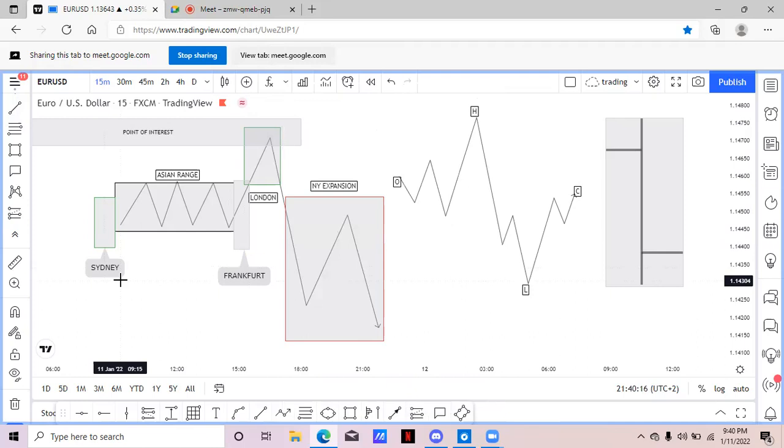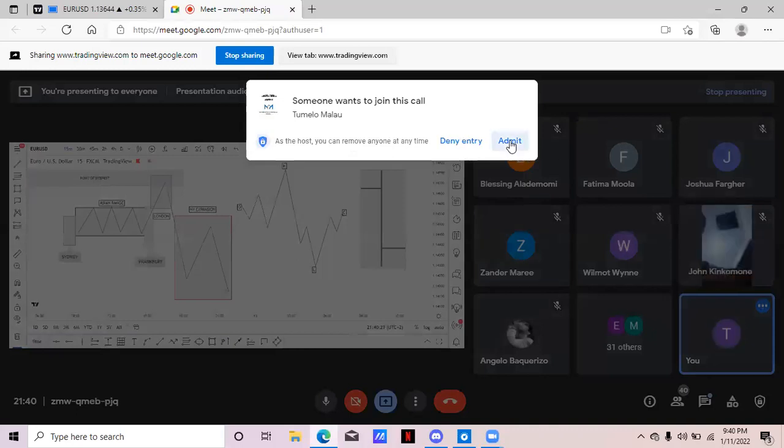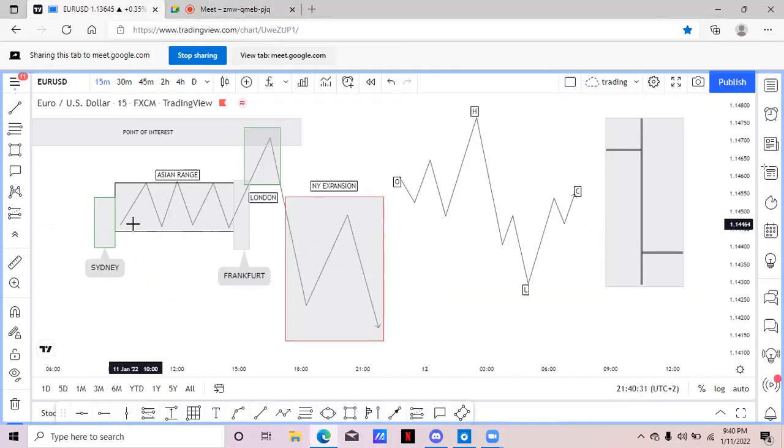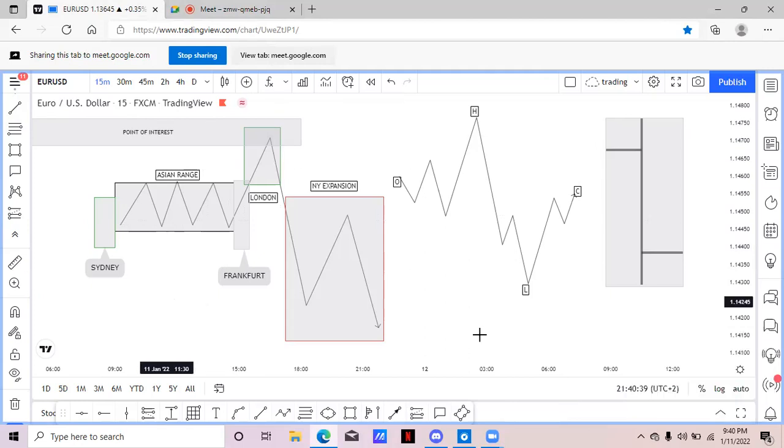However, you're going to come across something that talks about Frankfurt, and then you don't really know what a Frankfurt session is. You will say my mentor didn't teach me this. You get a point. So what I'm saying here is that with this daily pip cycle, you can generate a lot of money. You can generate a lot of money.